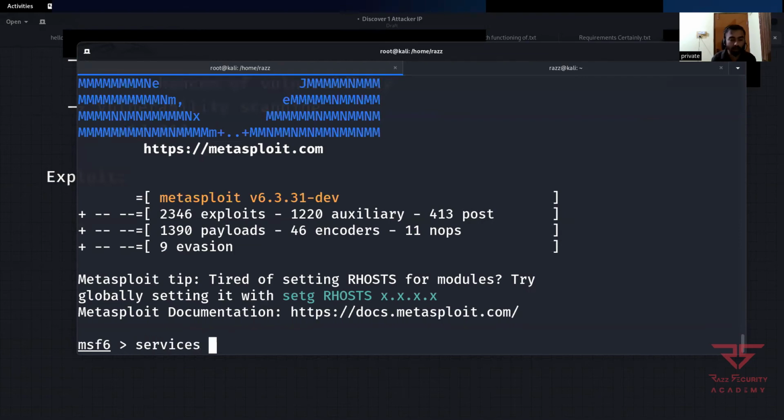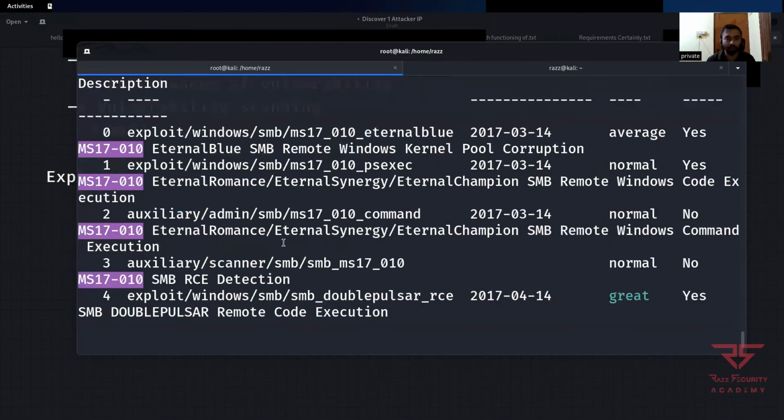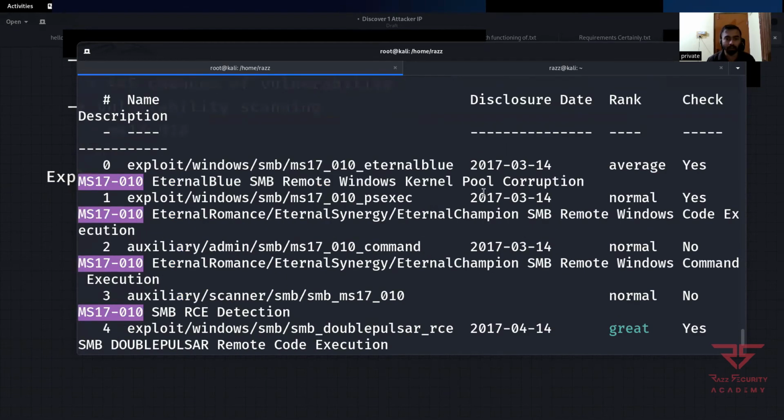Then use the option called search, and here is the ID. Just search for this and we got it. Here you can see this exploit, SMB MS17-010 EternalBlue, is there.